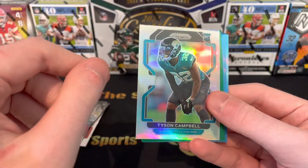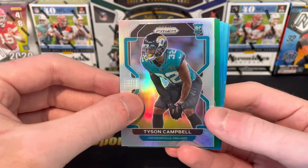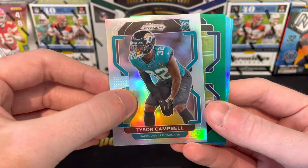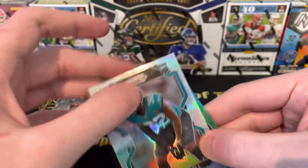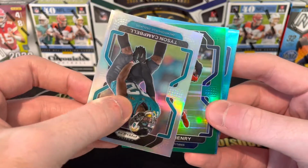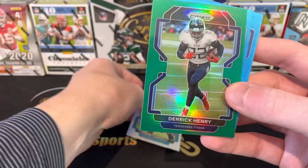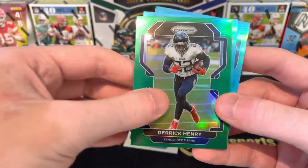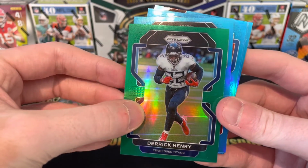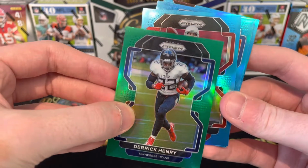Also, I'm pretty sure there's variations in the Target mega or hanger boxes, but we'll kind of see here. We've got for the Titans, I don't think it's a rookie on this green. Could be Derrick Henry though. It is. Not too bad. Derrick Henry on the green. First light blue. It's not a rookie.